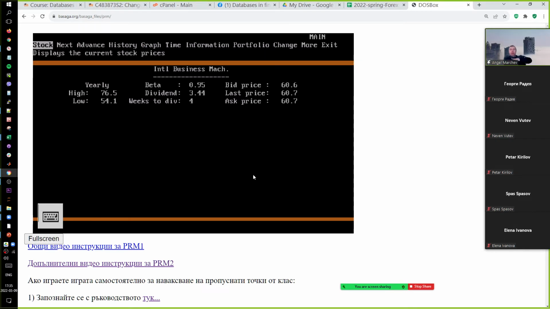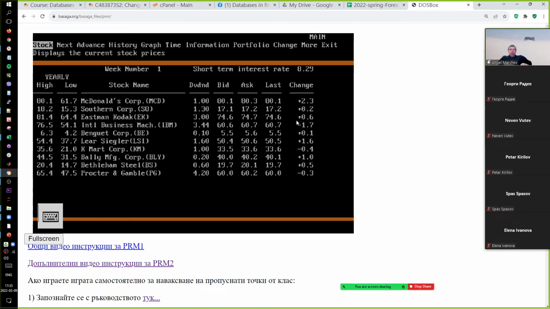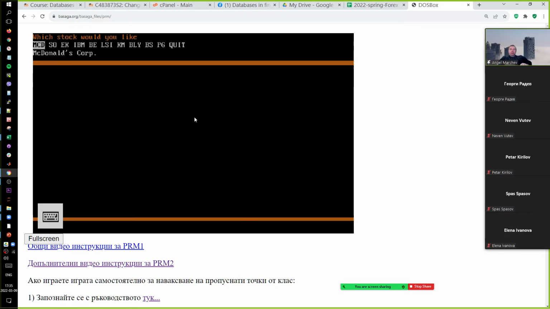Information is sort of a profile of the company, a very brief one. You can see the in-year high, the yearly high and low, the bid, last and ask price, and also the dividend information. All this is already available from the first screen. So if you go here, we can read all this information already here. But there are two additional things.